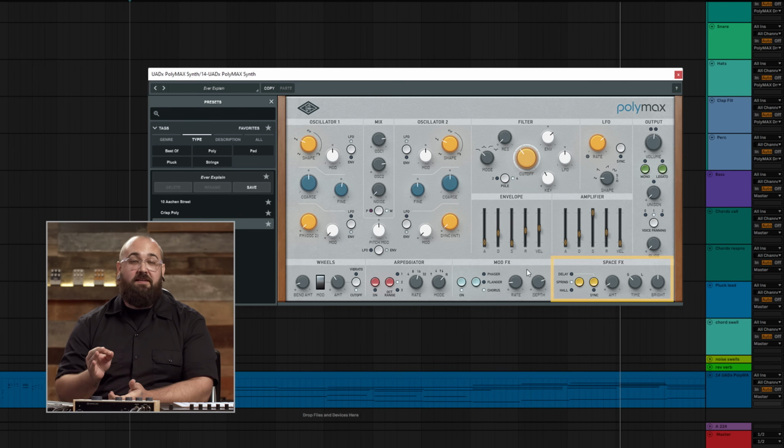So the phaser and flanger effects can be really cool for adding some extra movement to the patches. In this case though, the preset designers got it right and the chorus sounds really good. Now to the right, we have the space effects slot, which lets you choose between two different types of reverb or a delay. Let's hear what those sound like.